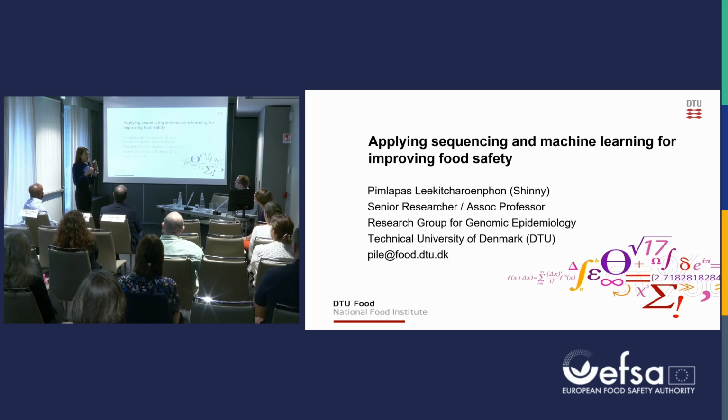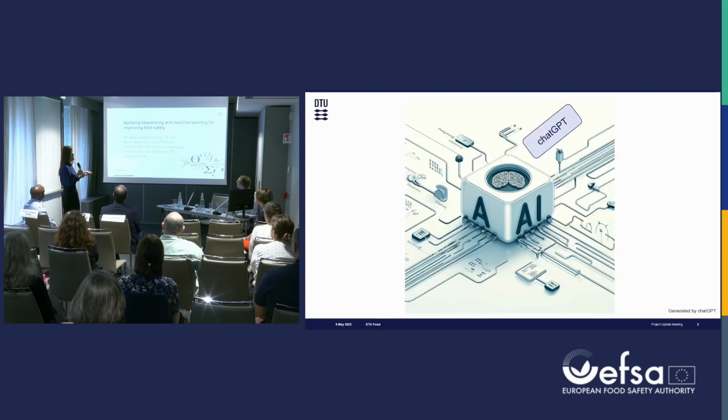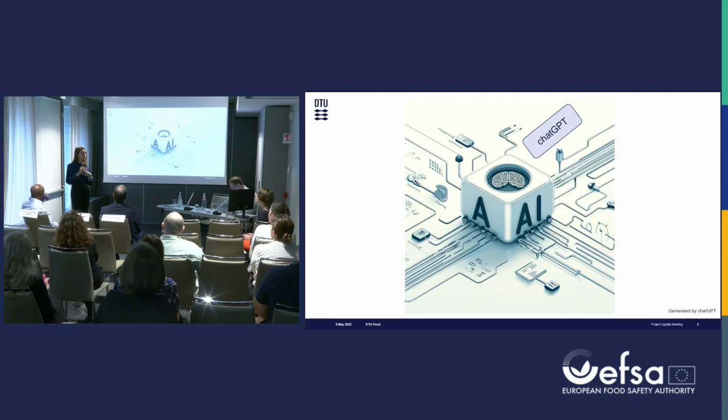So you can see the question that I'm trying to deal with in food safety. But first of all, before going into the detail of my project, I want to talk a little bit about AI, something that you already know and use a lot, the ChatGPT things. They use our language, everything on the internet, text, even our spoken languages, learning from it and giving out the answer that we want. So they basically learn from our language and give us some specific answer that we ask them for.